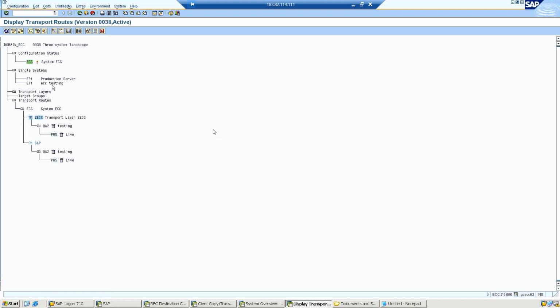What are the layers and what are the transport rules? Are you finding anything here? Nothing will be there, and you're not understanding it either, because it is hierarchical. So I want to switch to graphical. You just click on the icon for the graphical editor. Fourth icon, the last one, that is the distribution activated. Last icon, yeah, that is the graphical editor. So I want to make the TMS configuration. It is the easiest method, and you can easily understand. So I want to configure the TMS in the graphical method.